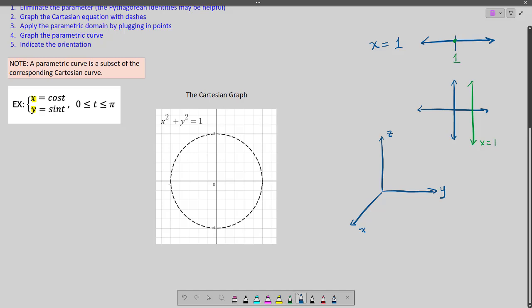So whatever letter is missing from the equation, so if we're in 2-dimensional space, the y is missing, so we grab all the points that have an x coordinate of 1 and y is arbitrary, so y can be anything. If the letter is not in the equation, then there's no restriction on it. Right? There's no y in this equation, so there's no restriction on y. It goes up and down forever. If we come down to the plane, there's x equals 1 right there.